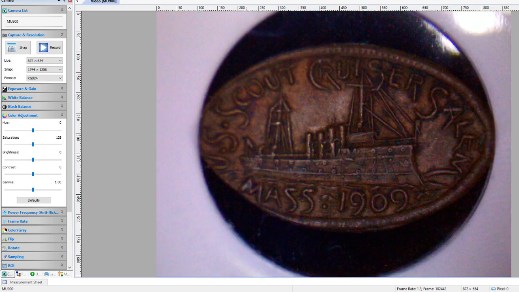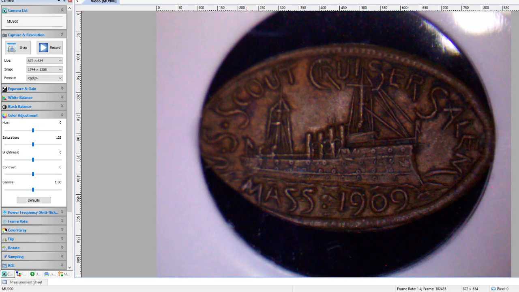All right. Next up, this is the U.S. Scout Cruiser Salem from Salem, Massachusetts. It's another 1909 coin. It's on an 1878 Indian head cent.